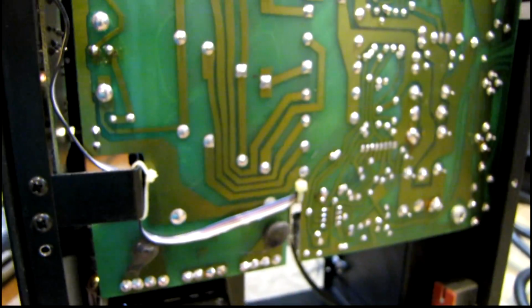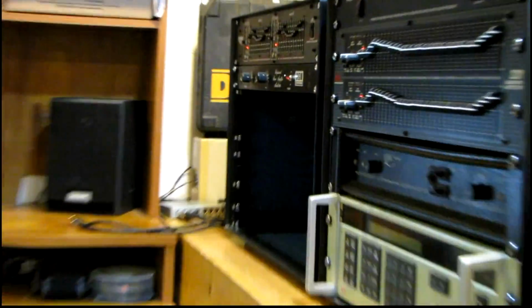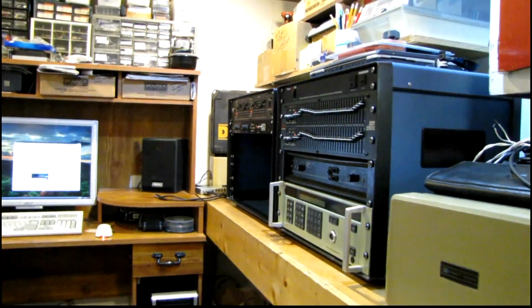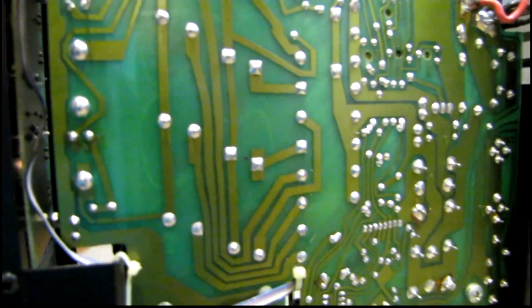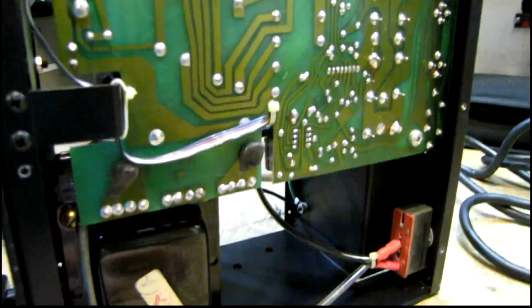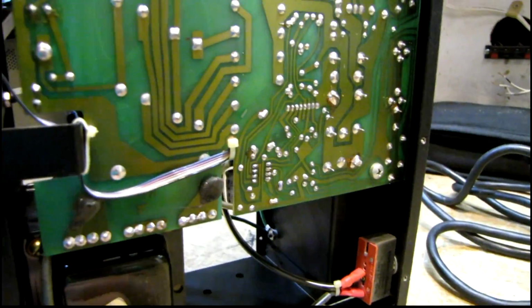I'm wondering if it's a similar type of failure to what killed that BGW amp that I worked on a while back, right over there. Maybe the op amp shorted and took out the output channel, but seeing that it's only one transistor, it could have also been an overload or something else that took that out. So I guess I'll find out as soon as I get rid of that short and get this thing powered up, start testing things.